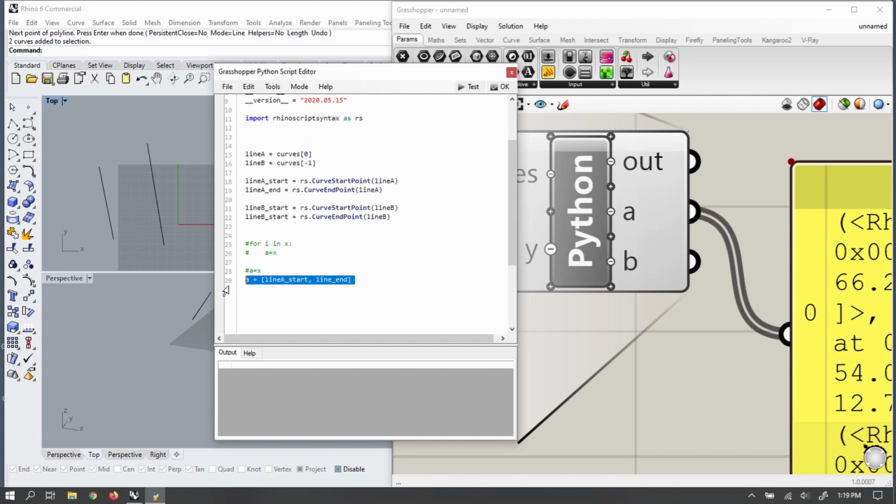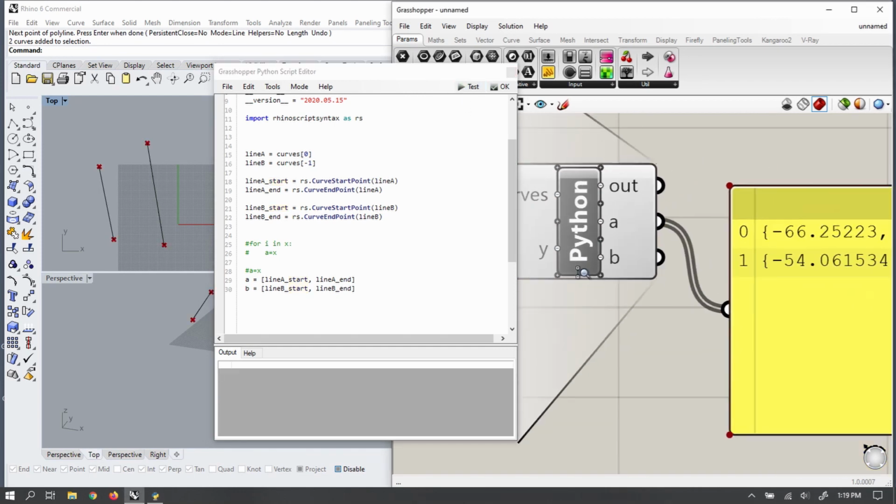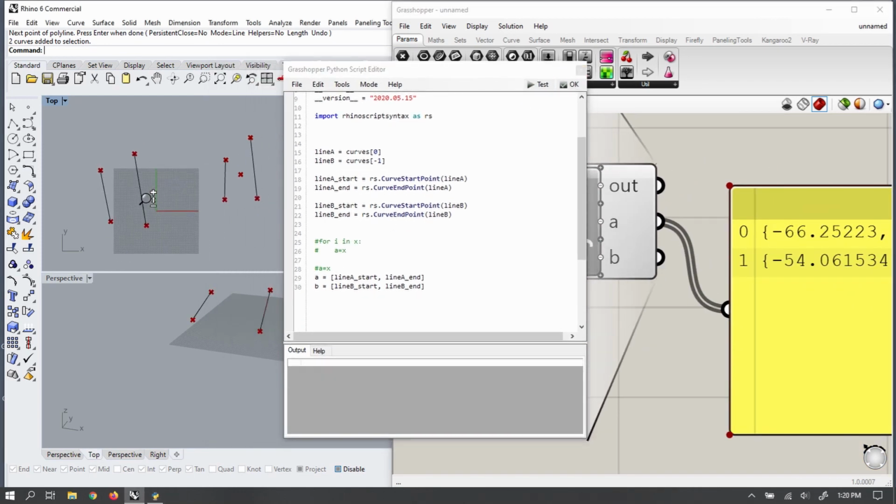And we'll do the same thing with B. All right. And line B end is not defined. And it's not. We have this error right here. Now we see we have our points. Just like this. And we can change our curve. The points follow us. They're associated with the curves.